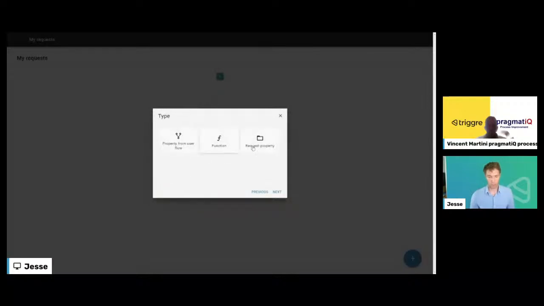In this case, we'll do the same thing. So we'll say request property, and then we'll say that handled by is equal. And again, you can see that trigger really only shows what is compatible. Current user. So I can select anything. This is the only thing that's compatible. So, yep. And we only want those, let's say that the status has to be in progress, so that we have that as well. Here we go. So we'll say that that is in progress.